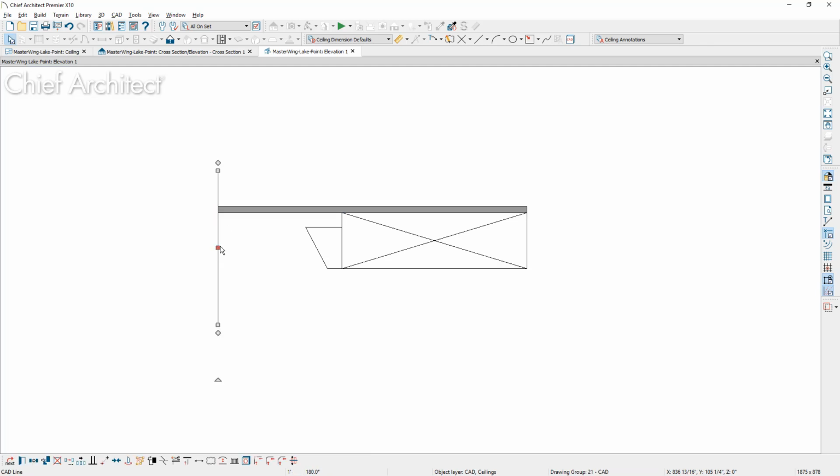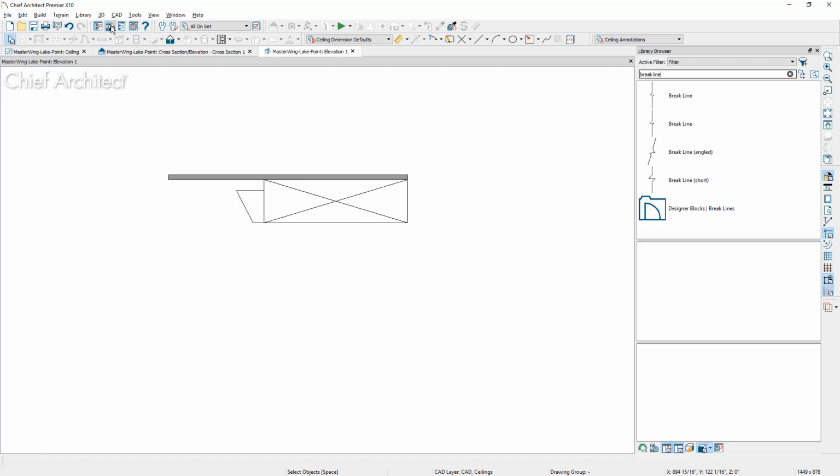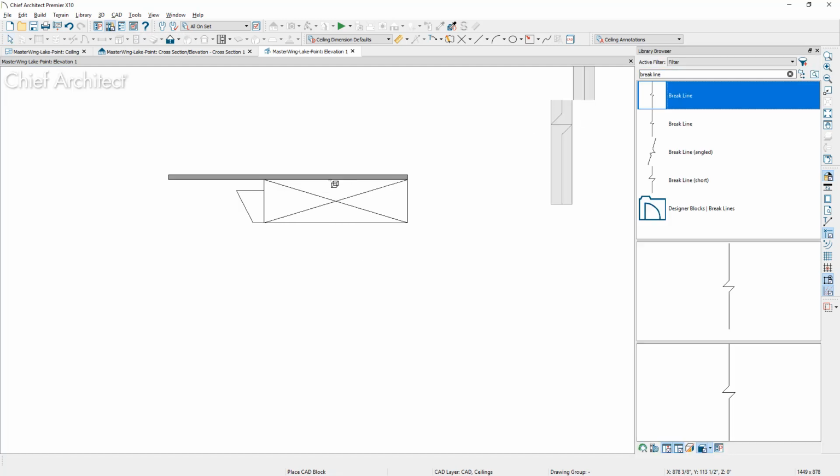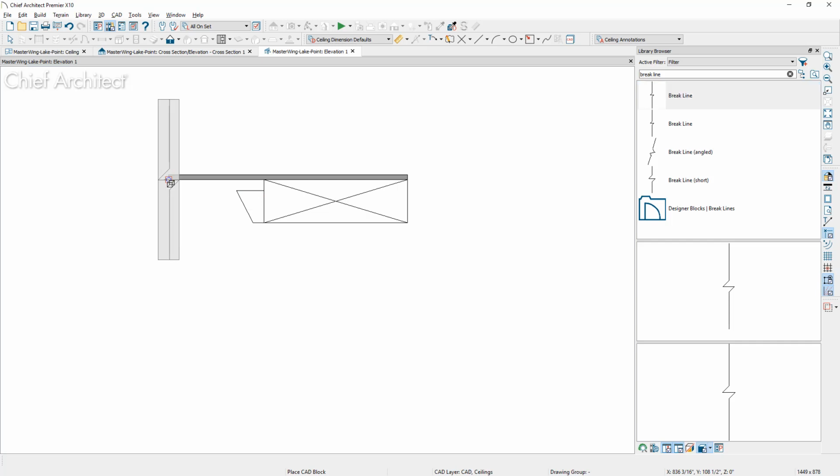And what I might actually do is delete the line that we used for the cropping, and if you do need to find a break line, you'll find those in the library. If I open up the library, I can actually search for a break line. You can then come over, place these into place, and then you can simply resize these break lines to be the right size for the particular object you need. And I'll just pull that down pretty small, and then we'll just place that into place.